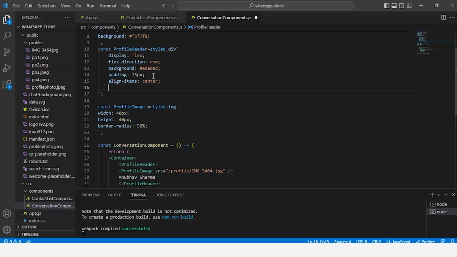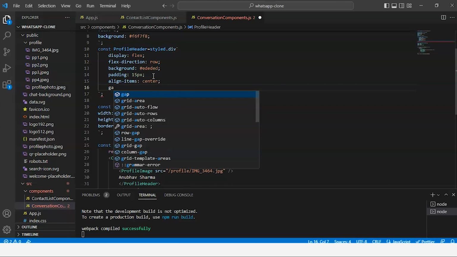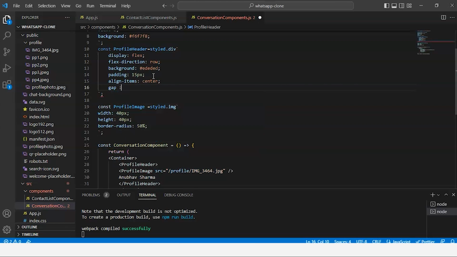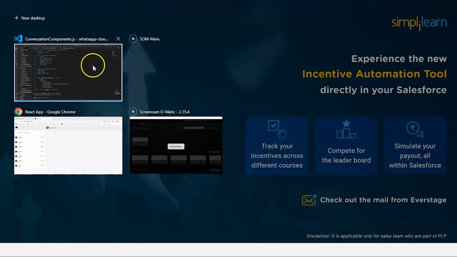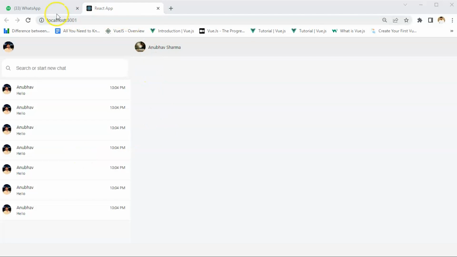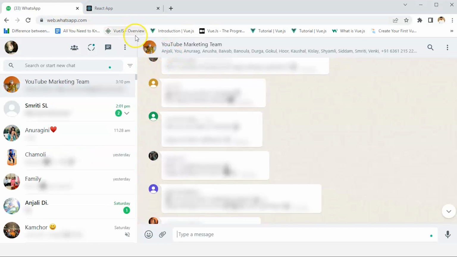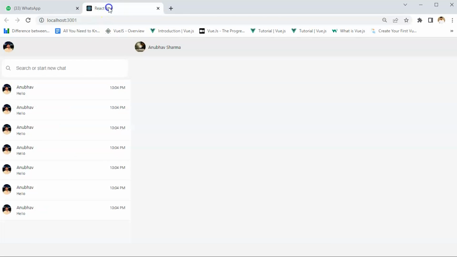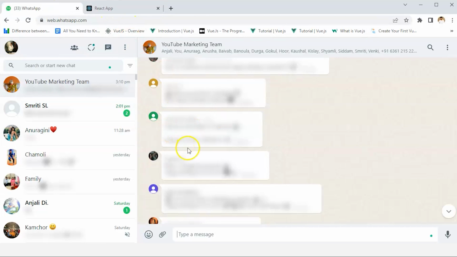After that, let's give it a little gap. 10 pixels would be fine. As you can see, there is a little gap here. Yeah, looking fine.